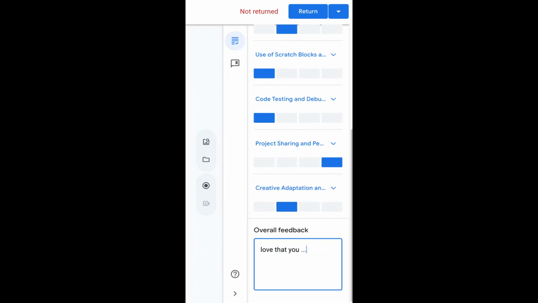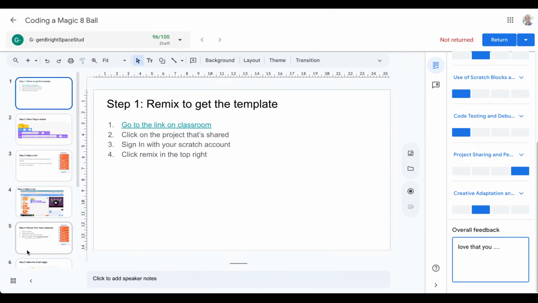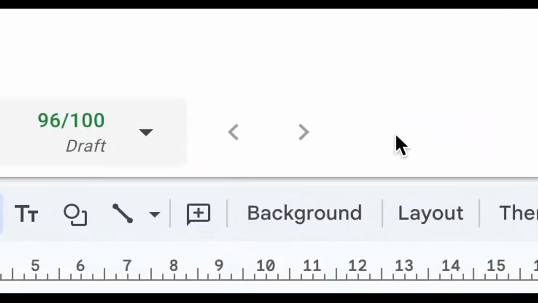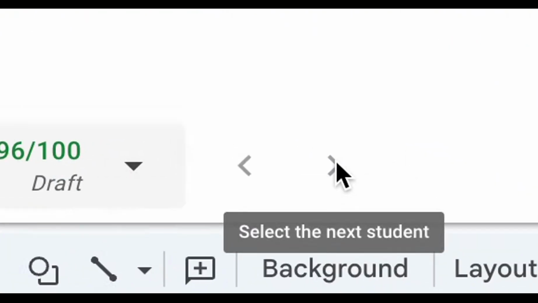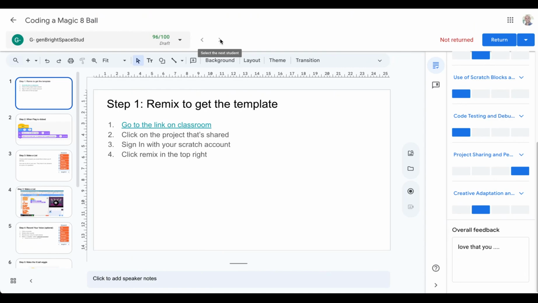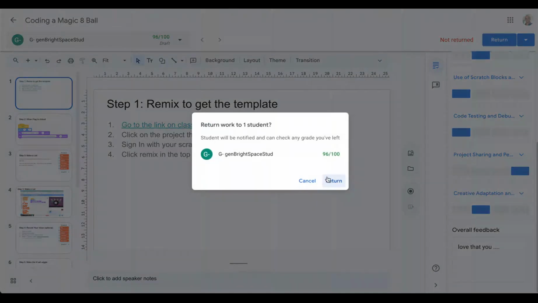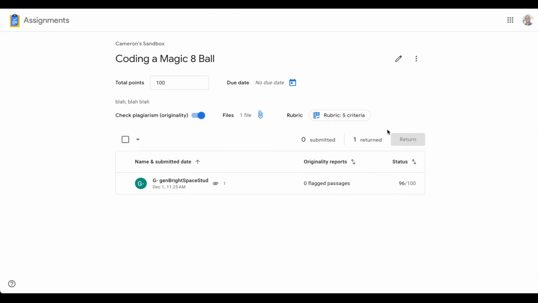Love that. When you're done, you return it to them, and they will get this and all of that submitted back to them. You can see all the work that they've done here. It works just beautifully. Choice to return this one or return multiple ones if you had a lot. These arrows up here would allow you to go through all your students, and then return all the submissions at once. But when you're done, you click Return, pop it out, and we can see that this has been returned to the student, 1 returned, and they have it.